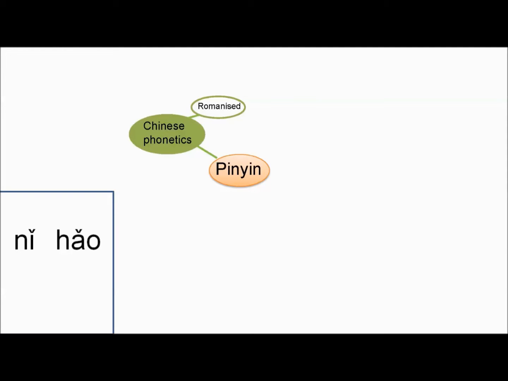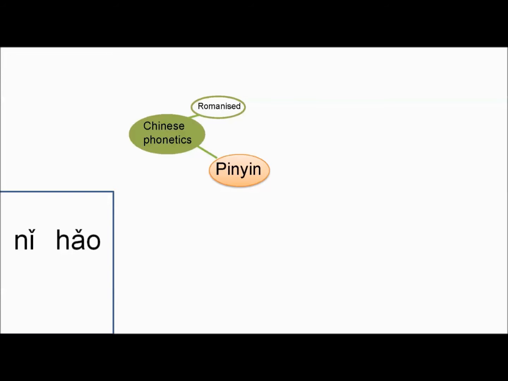Today I'm going to talk about Pinyin. Pinyin is the Chinese name of Chinese phonetics. Look at the bottom left corner, you can see an example of two syllables formed by Pinyin components. You might have noticed that they actually looked quite similar to English, except the tone marks. It's because Chinese phonetics were Romanized in 1958.